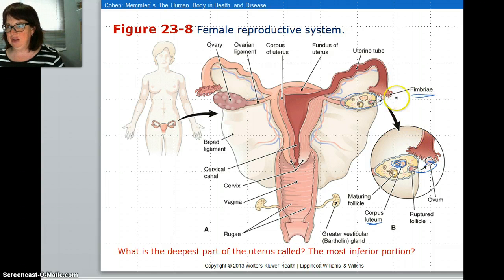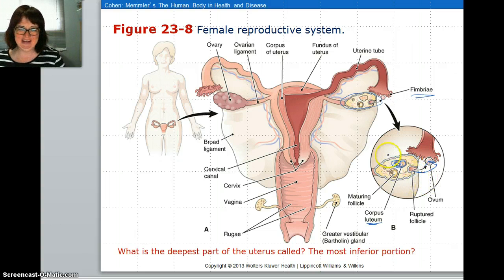The fimbriae are these moving parts of the uterine tube, also called the fallopian tube, old terms. Sometimes they're called the oviducts. Uterine tube is what we like to use, or the current term. Now, there is not a direct connection between the ovary and the fimbriae. The fimbriae move around. So here it's possible for that egg to escape and not be picked up by the fimbriae. And then you end up with a pregnancy outside.